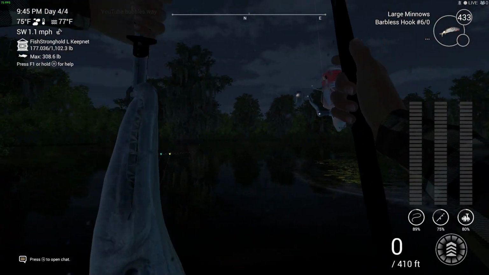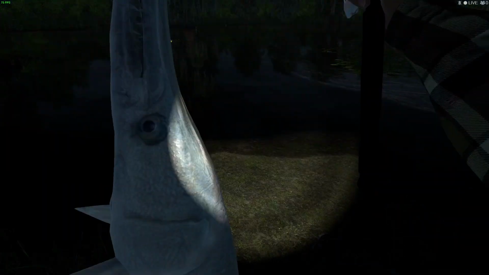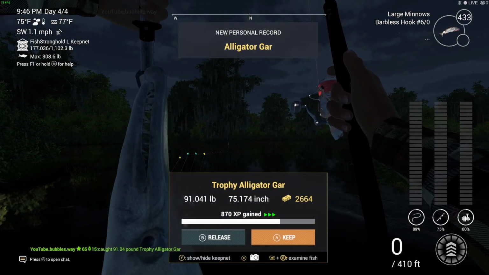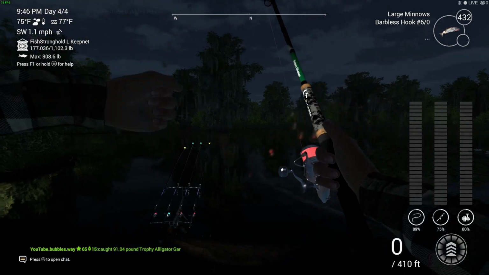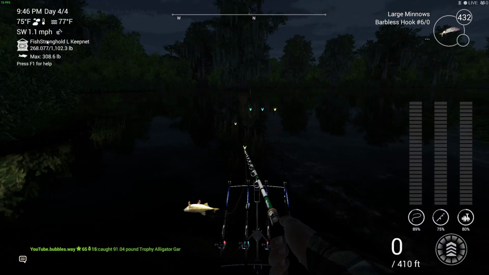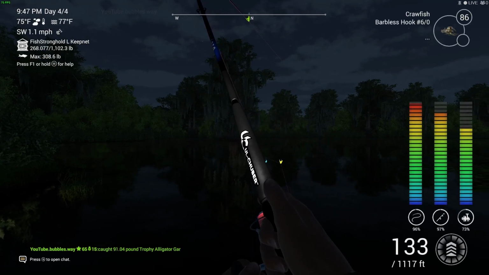Okay, I'm pretty sure that's going to be bigger. Wow, there we go. That's the one I was looking for. So 91 pounds, 91 pound alligator gar. That's beautiful. Alright, another fish on. Let me get it. Here we go. We got another fish on.